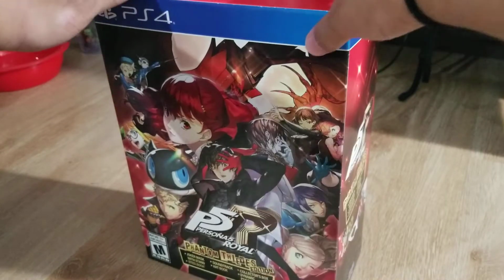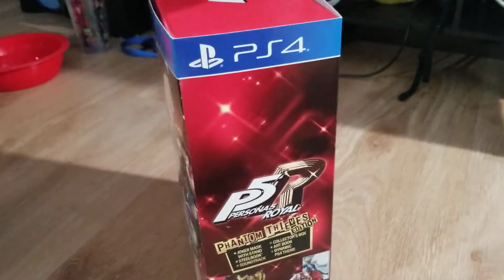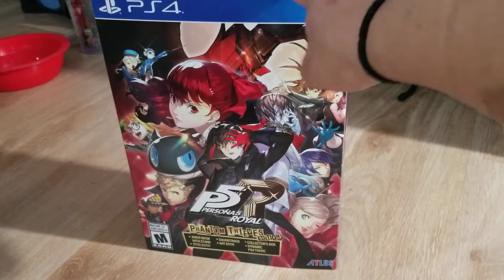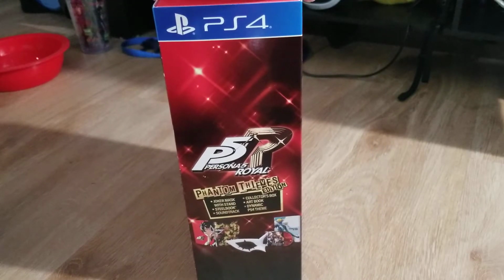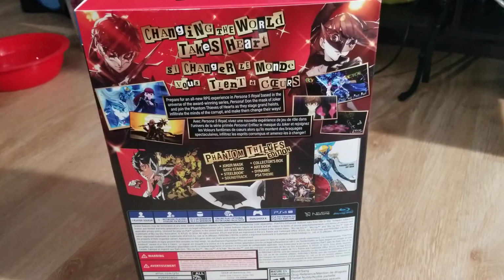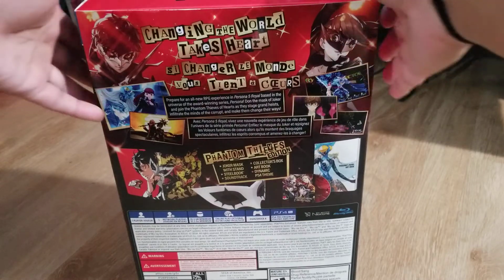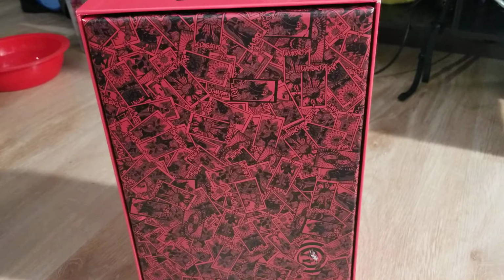Anyway, so first of all, you get this nice big box, plastic sleeve cover on it. Has the cover of the actual game on the front. Side of it shows the contents of the Phantom Thieves edition, and on the back is just a little read up in French as well, for whatever reason. Anyway, it is just a sleeve. The actual box itself is pretty nice.